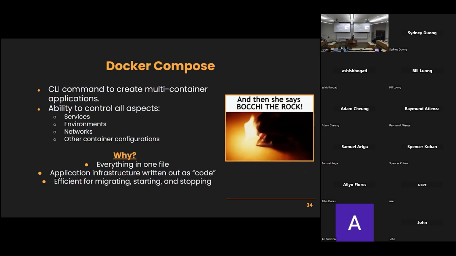Other container configurations you can do that I mentioned before. And then going back to why, everything is in one file. You can have your infrastructure written out in one file as code, as some people would say. And overall, it's just really efficient for migrating and starting and stopping. So I gave you the command, but you still want to see that one file.